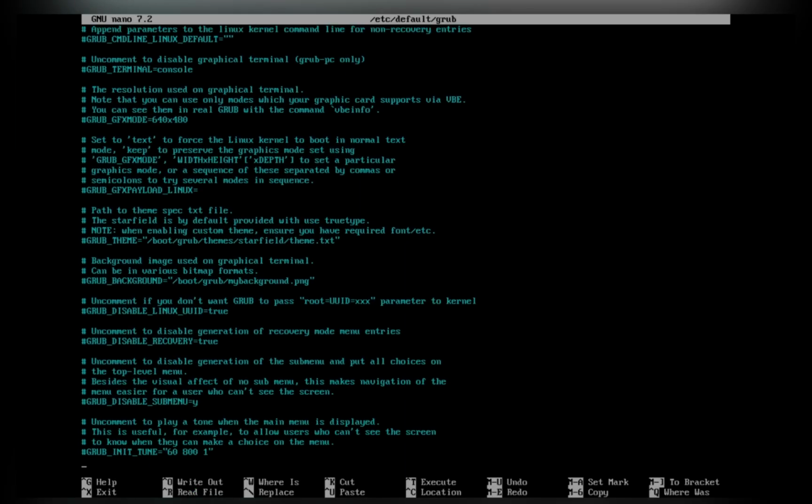Once GRUB is installed, we need to prepare a GRUB configuration, which is required to be loaded before booting up the system.